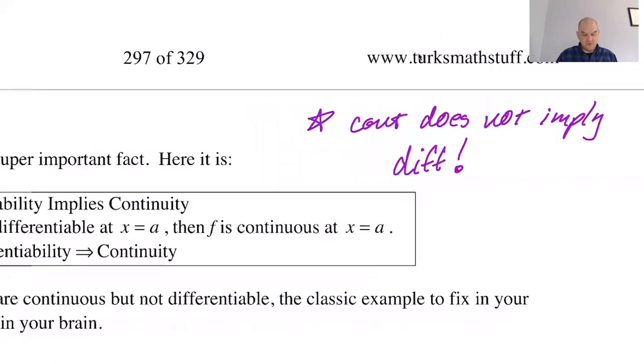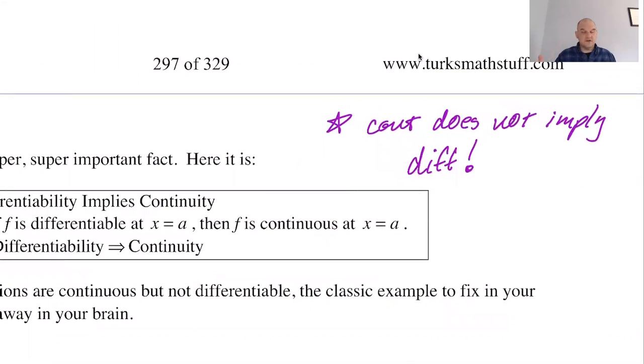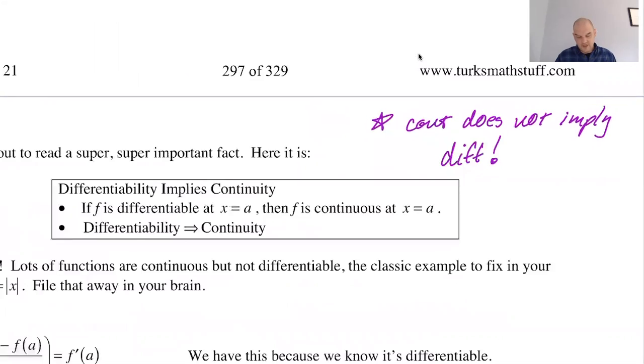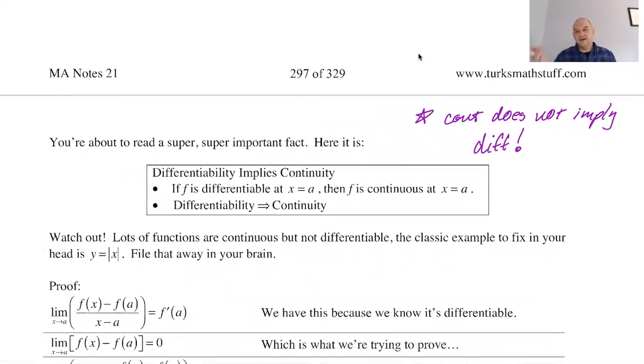And so that's why I want to run through that whole thing. It's kind of long-winded, but I didn't really talk too much. I just did the math, at least. So continuity does not imply differentiability. Differentiability does imply continuity. If a function's continuous at a point, we don't know anything. If it's differentiable at a point, we definitely know that it's continuous at that point.